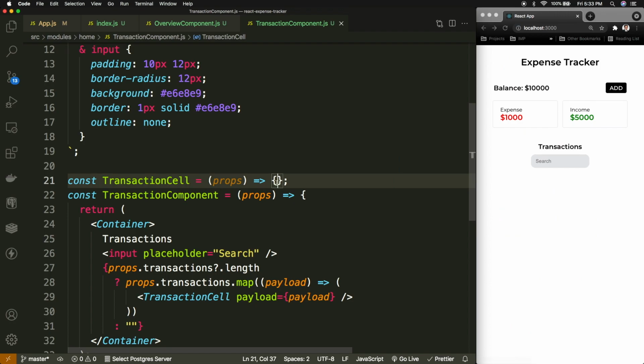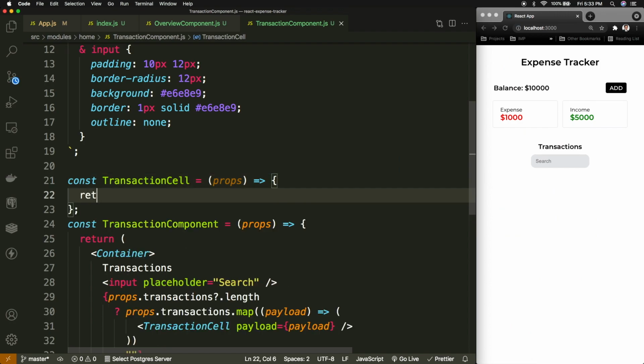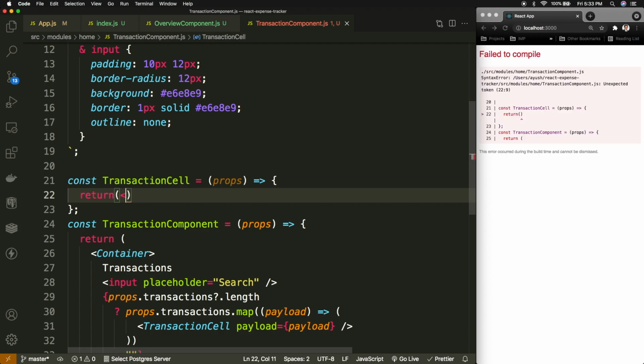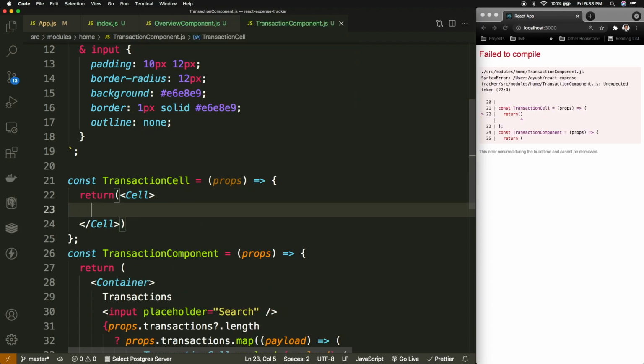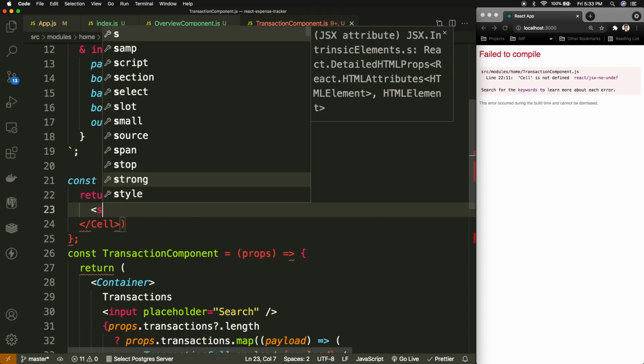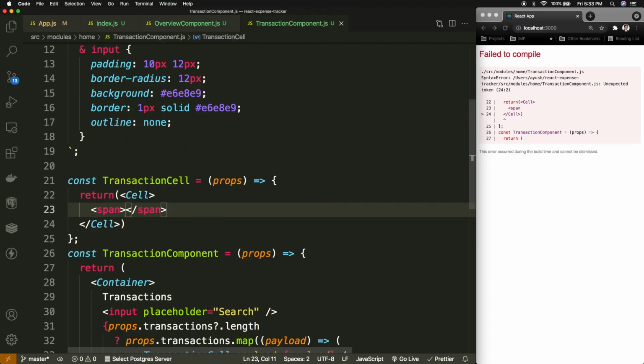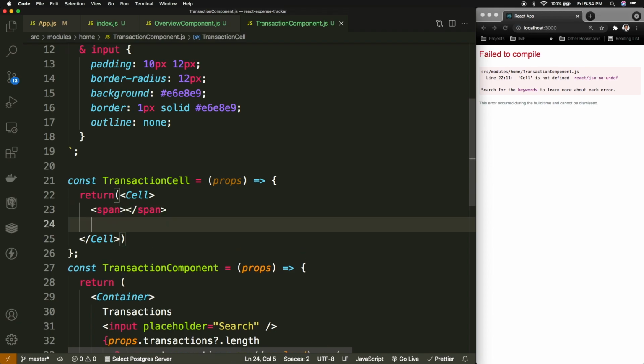And in this transaction cell, I'll be returning maybe the cell, and inside this cell we will be having one for the description and another one for the amount.